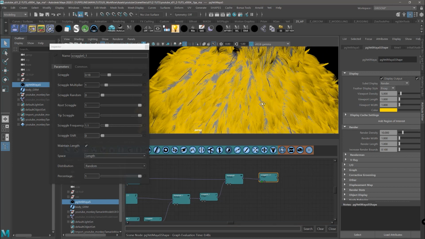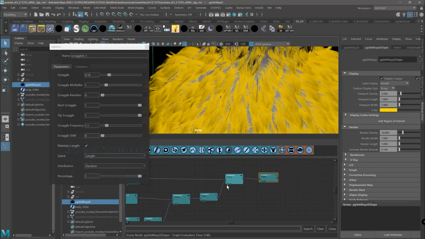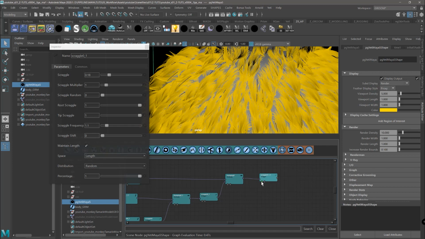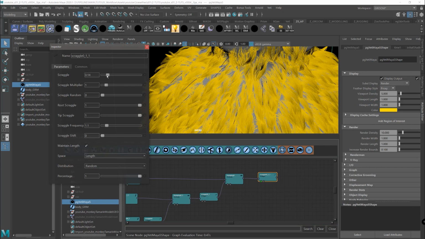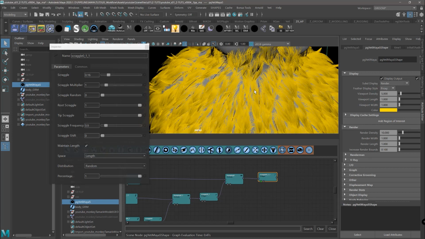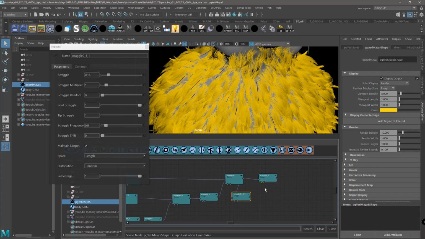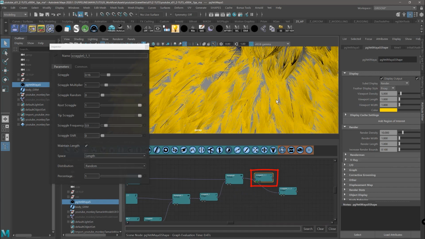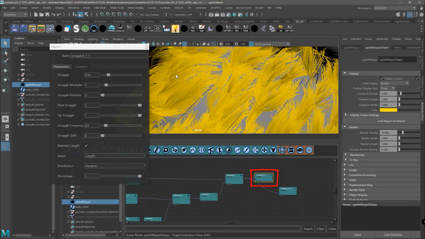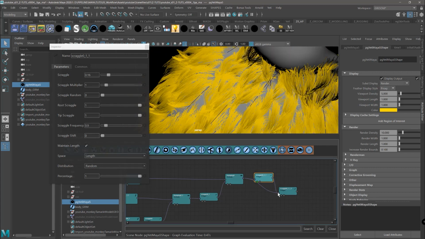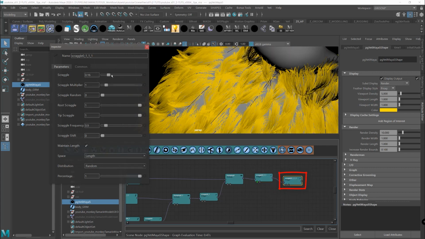And if we activate it, we can see already how it's affecting the clumps. The clumps are looking much more realistic. So we can play with it a bit. We can push it down just a bit, and even the frequency can be a bit lower. And what we used to do in our workflow is to create two Scraggle nodes. One is going to just affect all the overall fur and add a nice variation and cut the linearity of the hair. And another one instead is going to create some crazy hair flying all over.